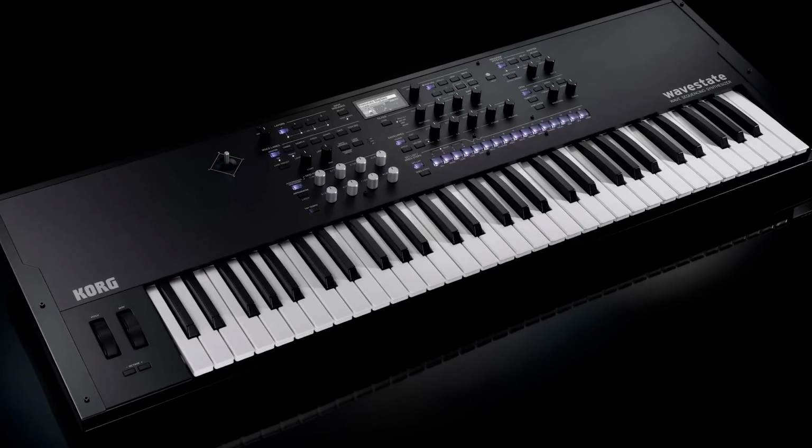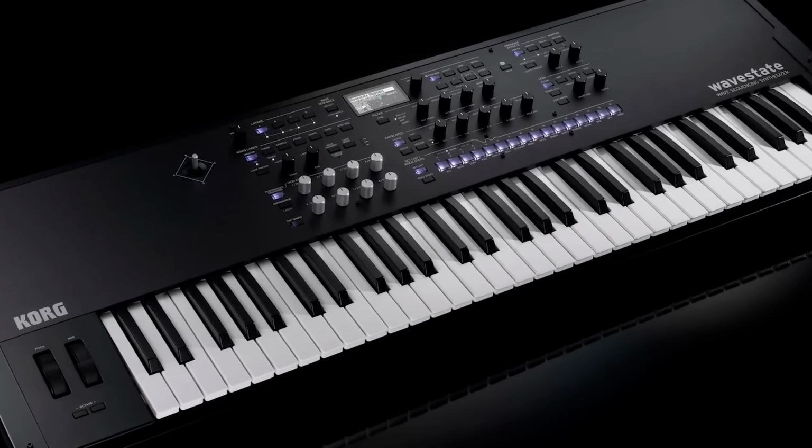Tony from Bonner's Music, and this is my buyer's guide for the new Korg Wavestate SE synthesizer. Of course, the original Wavestate has been available for a few years now, but Korg has just released this fabulous new SE version, which has the benefit of a 61-note premium quality keyboard with aftertouch. And I'm told it's actually the same keyboard that was used in the Kronos and the new Nautilus AT workstations.